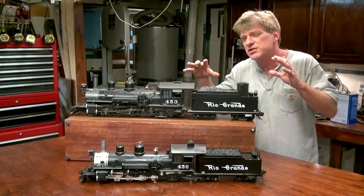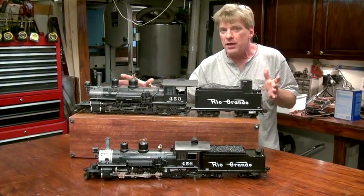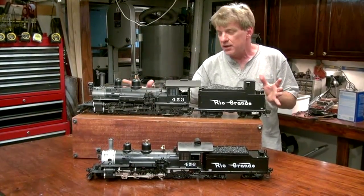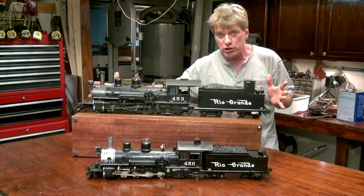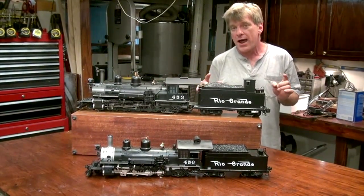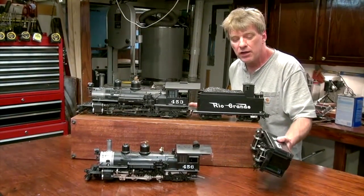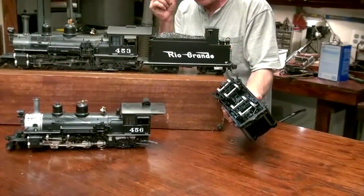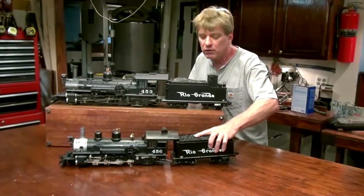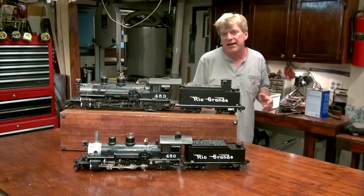And so I wanted to show just today the difference between the same K27 model in 1/2 inch scale and 1:20.3 scale. As you can see, the Bachmann locomotive is larger than a 1/2 inch scale, but both models run on the same track. So what the 1/2 inch manufacturer had to do was, when they manufactured this model, they built the distance between the wheels for the rails at about 3 feet 9 inches instead of what the real prototype is, 3 foot narrow gauge. So just something I wanted to kind of point out.